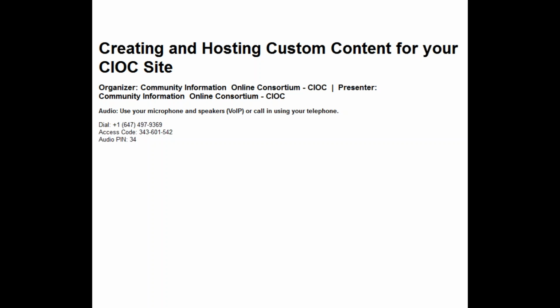So pretty much an unlimited number of different kinds of pages that you might want to add to extend the basic database that you have, which lists organization records or volunteer opportunities.